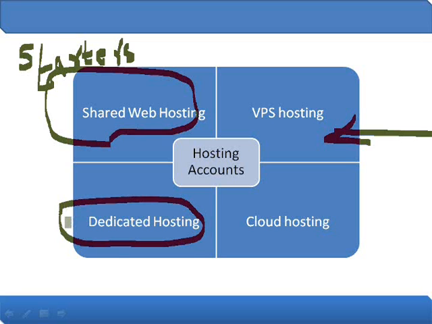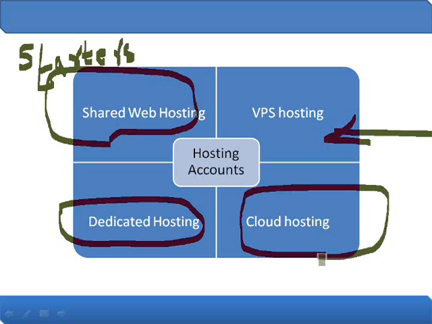The benefit is that the complete web server caters to your website, so your website's performance will be better. If your website is receiving a lot of traffic, say some thousands of hits per hour, then it's better you host with a dedicated hosting, but initially you can go for the shared web hosting and later upgrade. Then comes cloud hosting, which is picking up nowadays. It's actually a much more scalable type of hosting. You can also check out the cloud web hosting.